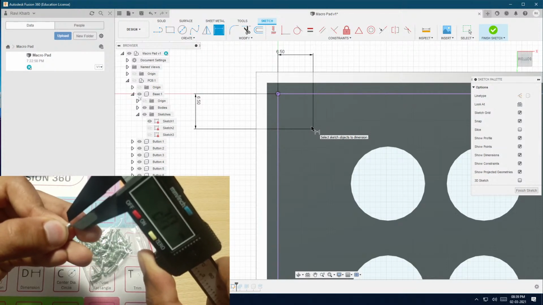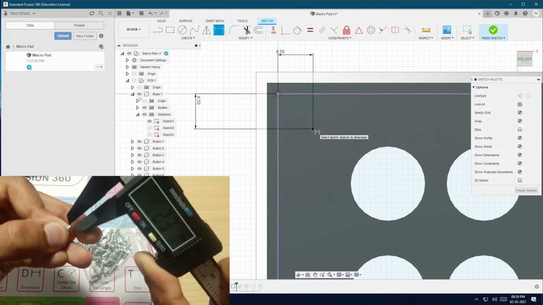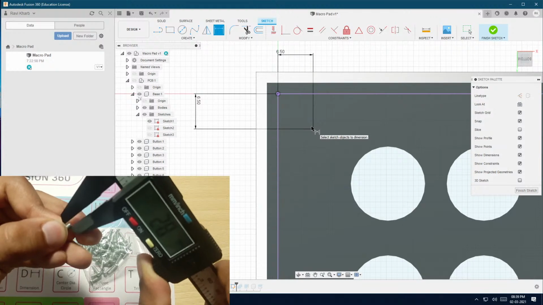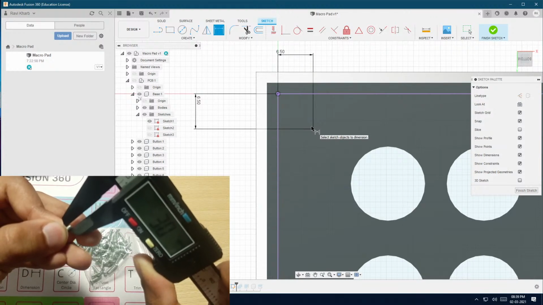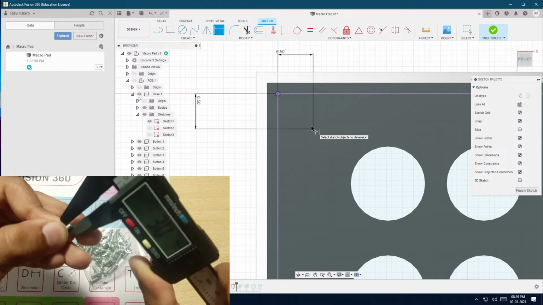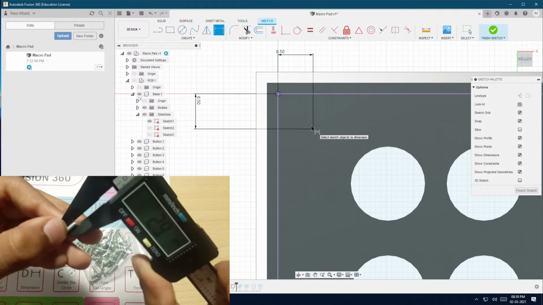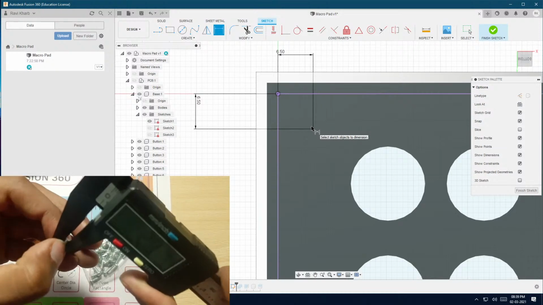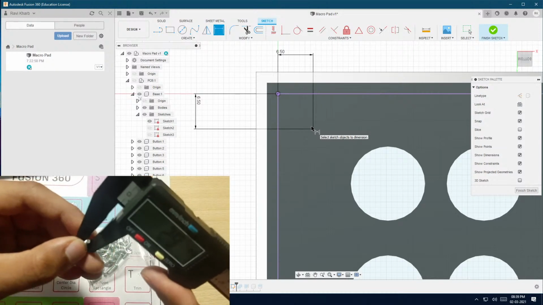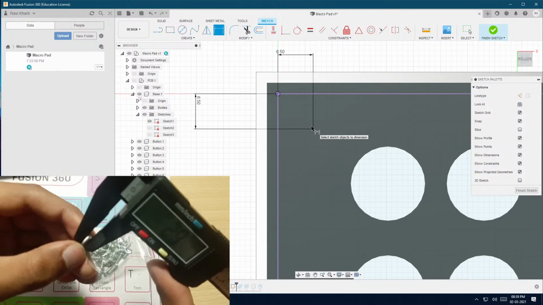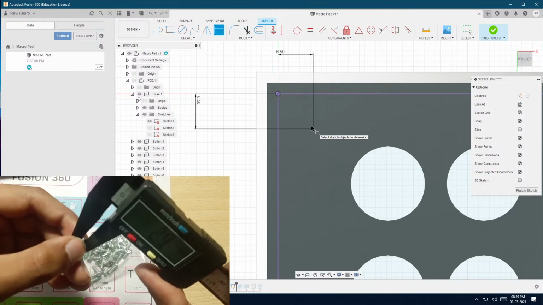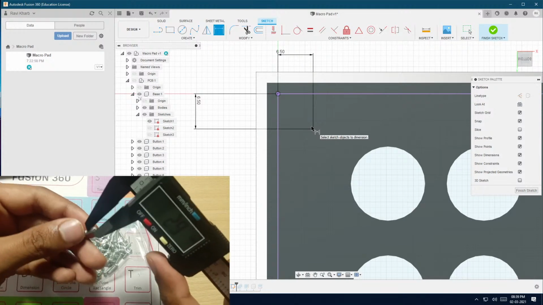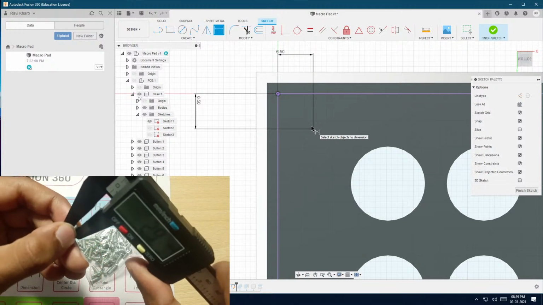But for the inside diameter is 2.3 millimeters. You know, these calipers are not very precise. So I assume the outer diameter along with the threads is 3 millimeters.